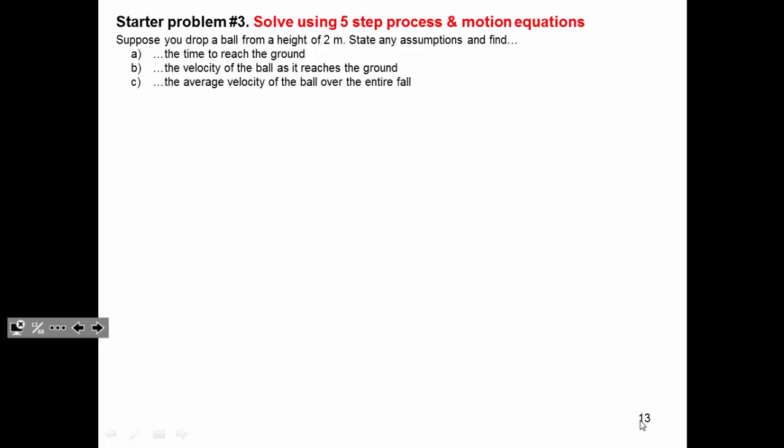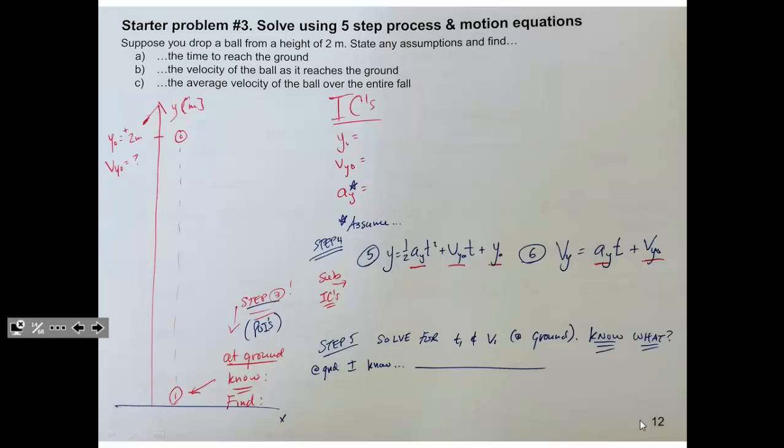I've started the problem here already, and you can see step 1 in the process is to draw a diagram. I've drawn a y-axis, and a bit of an x-axis down at the bottom. I'm using this blue line for the x-axis to represent my ground level. My y is in meters, and my x would also be in meters, but we're not moving left and right, only up and down. Here's my starting position for the ball, up at 2 meters. And the question is, what's my starting velocity? Well, we're starting from a stop, we're letting the ball go, so this is going to be 0 meters per second.